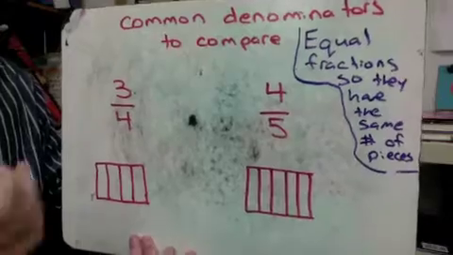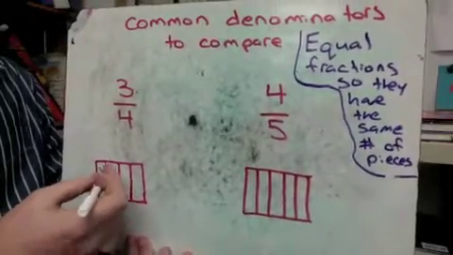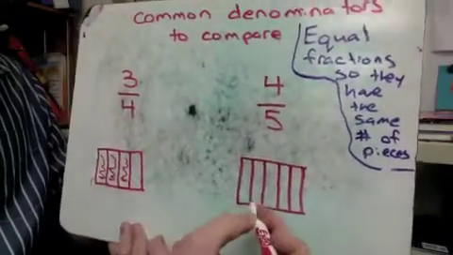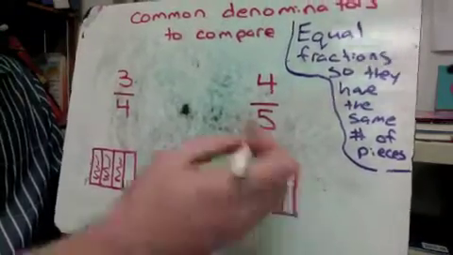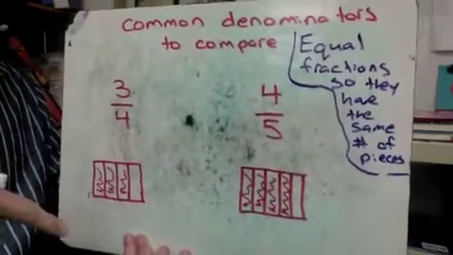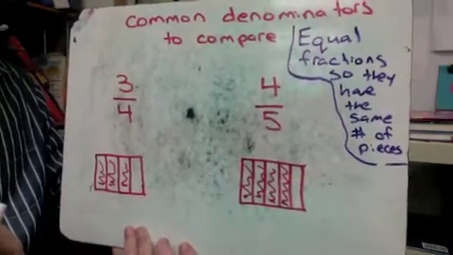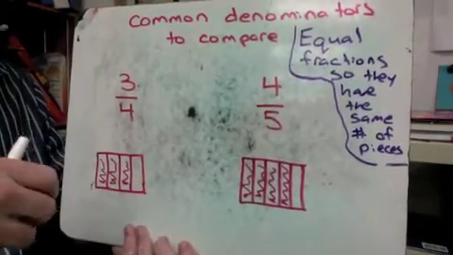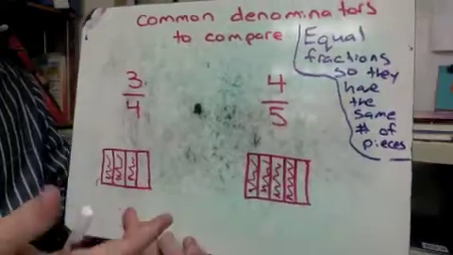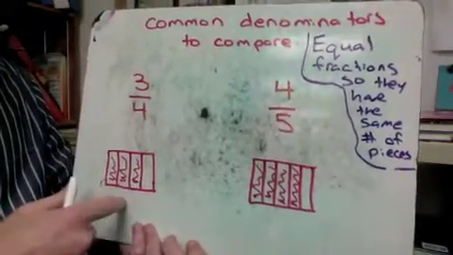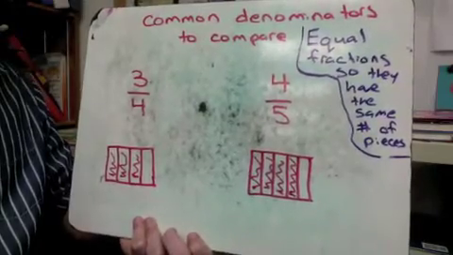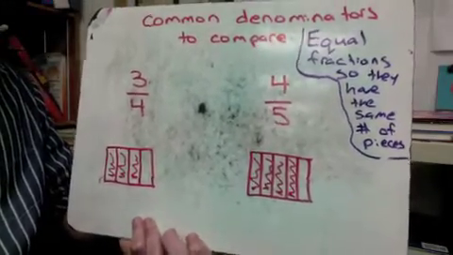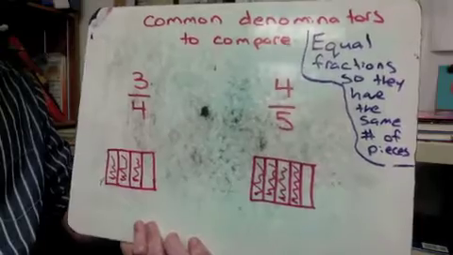Right here I've got a picture of 3/4, and over to the side I've got a picture of 4/5. We have a different amount of pieces in each one of these brownie pans. I tried to draw them fairly similar. Looks like this one turned out a little bit bigger, but just pretend they're the same. This has 4 pieces, this has 5 pieces altogether. My goal is to get it so the pans have the same amount of pieces. So here's how we do it.